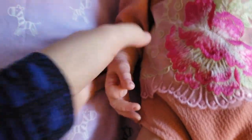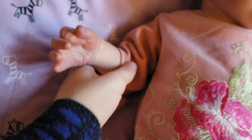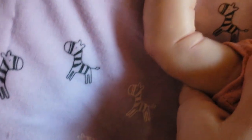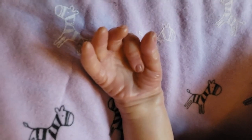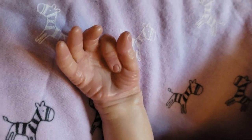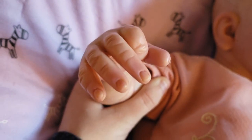Okay, and we're going to go up to her arms. So she has got the cloth that starts here, but she's almost full-limbed. If it weren't for that little bit of cloth, she'd be completely full-limbed. So again, I don't know how well the mottling is going to show up, but her skin tone is beautiful. She was painted with the blue shades, again, to look that really minutes old look. The nails are beautiful. Shay does beautiful nails.